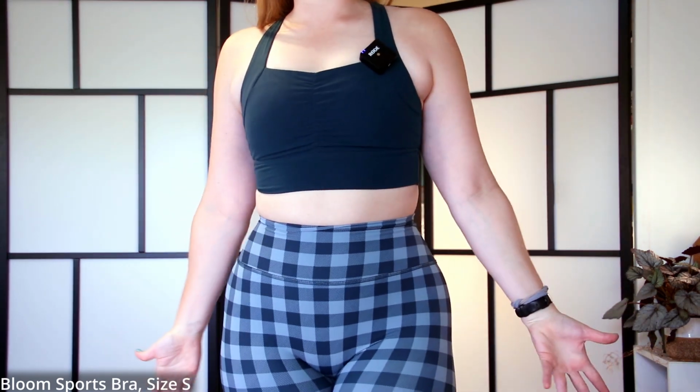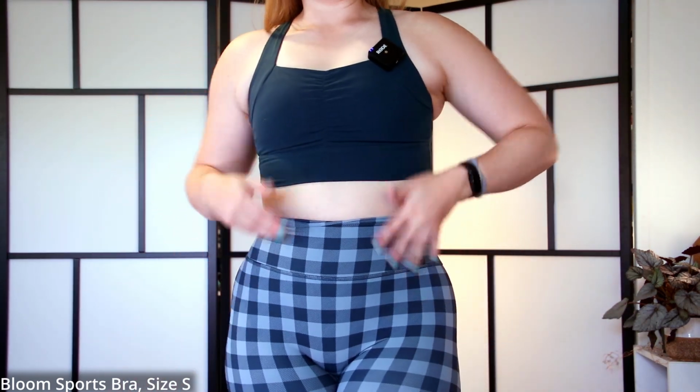It's definitely also a functional one while still being cute and definitely giving you a lot of coverage. And we have that Nubra fabric that's really, really nice and soft and just hugs your body and makes you feel good. And it's a cute color. I'm really looking forward to wearing this type of color again closer towards fall and winter, so it's not something I reach for now. But I know that teal usually matches with a lot of other colors, which is really good, and I'm pretty happy about that. So, but it's cute.